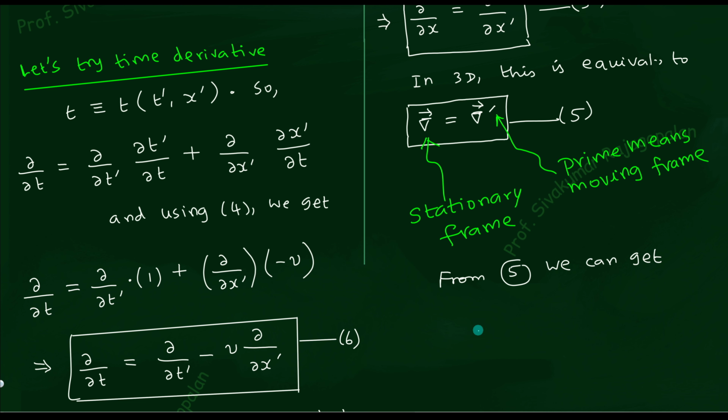But this is not difficult, so directly I will write down first line that del square will be equal to del prime square. You know why it is, no? It is there, no? Equation number 5. Del equal to del prime means del square equal to del prime square. That's all. So there is nothing to do much. So at least for space derivative, it is easy. Our life is easy. So equation number 8 is coming due to equation number 5.